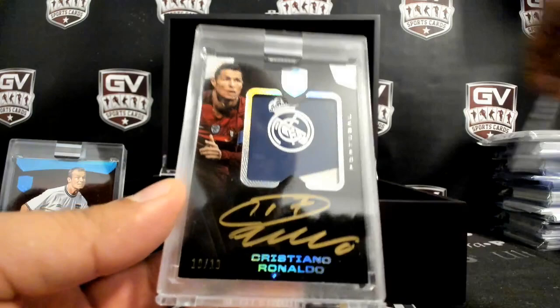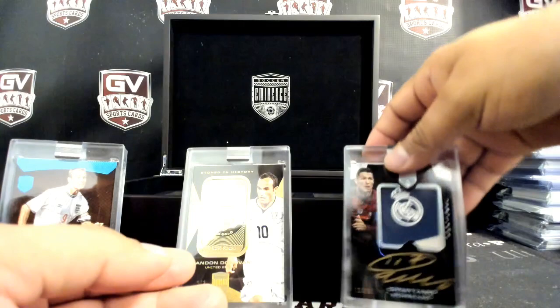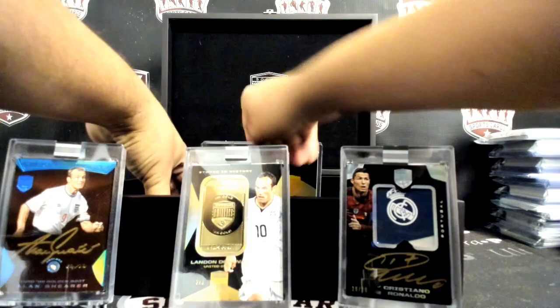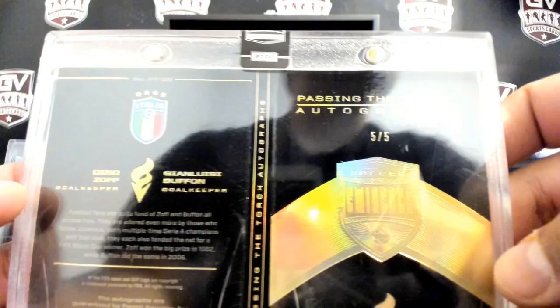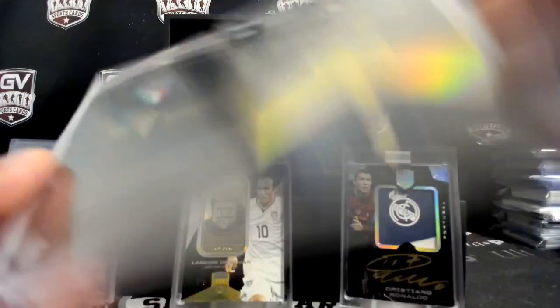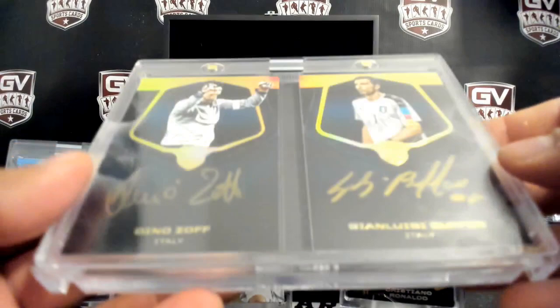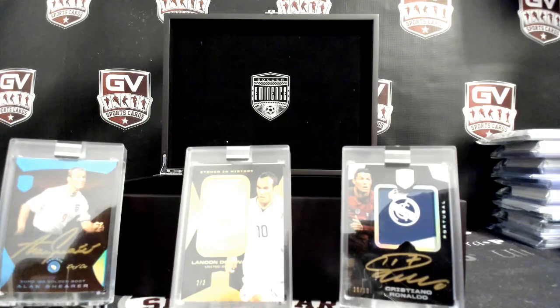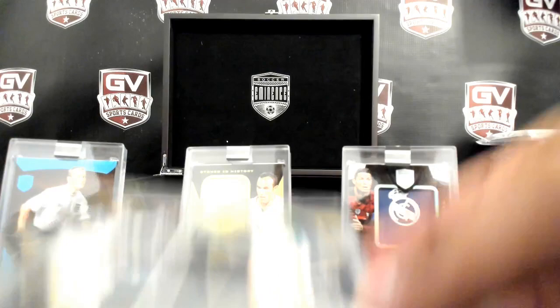Alright, let's see. I'm assuming this is the book. It is. Our book, last hit of the break, guys. Dino Zoff and Gianluigi, short printed there, also number 2/5. I said quite a few short prints in this one. Nice case, really nice case. Dino Zoff and Gigi. Dino is Harriman. Gianluigi, Harriman. All right, no random needed. Harriman, congrats. Got yourself a little short printed book.